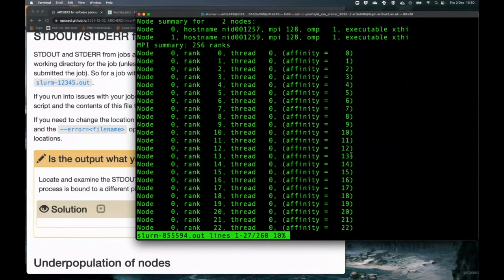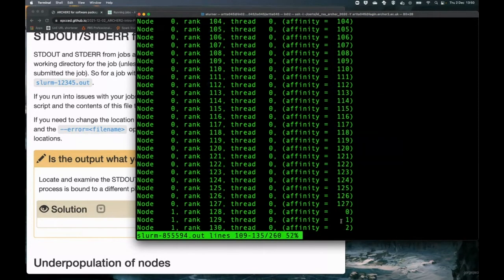They're bound sequentially through all the cores up to core 127, and then you move on to the next node, and you'll see that the next rank in the next process is bound to core 0 of the second node, and so on. So this is what we'd expect, given the options we'd supplied and how I described it worked earlier. Okay, so that looks fine.